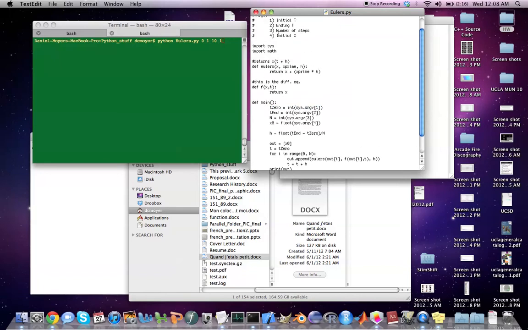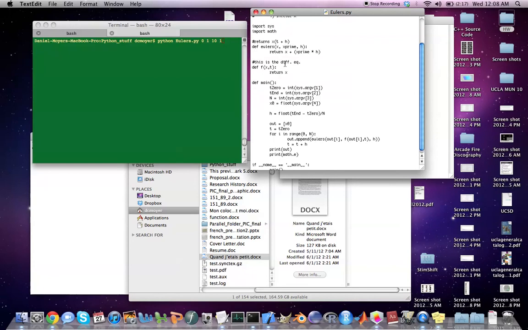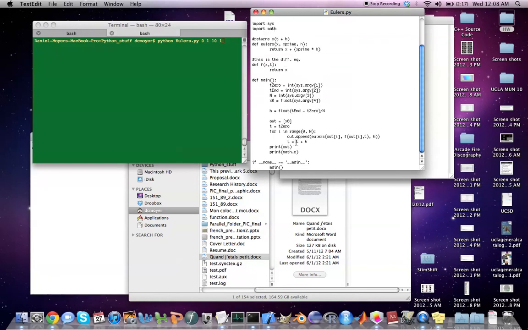It uses the system module, so that's import sys. Import math is for later down here, it doesn't really matter that much. But our system has our arguments here. So it starts at 1 and not 0. The 0th argument is the name of the function, Euler.py.